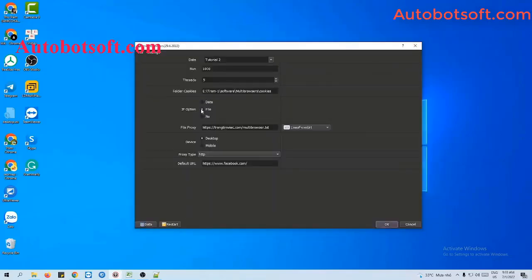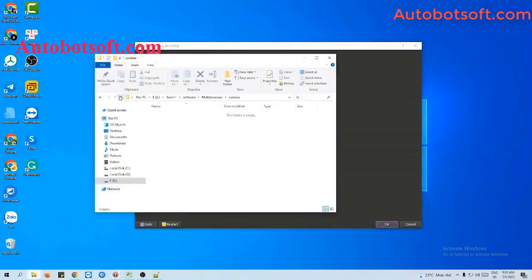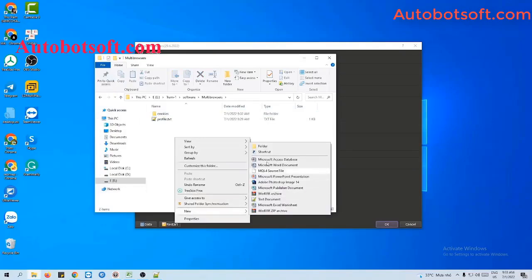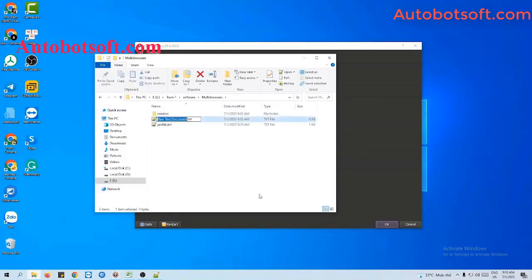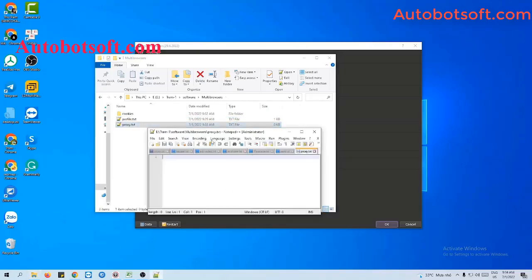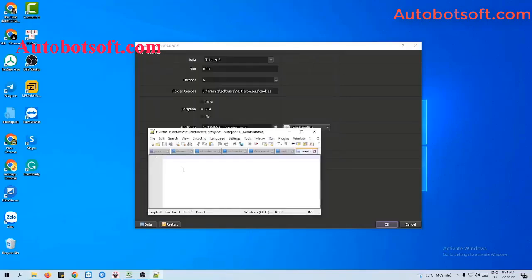Next, when you select file and IP option at file proxy section, there are 2 choices for you to choose. The first one is live from file. When you select live from file, you need to create a text file to save proxy. For example, these are our proxy.